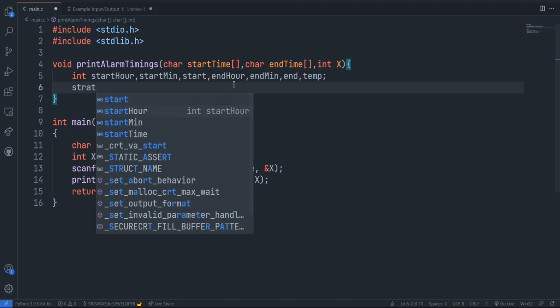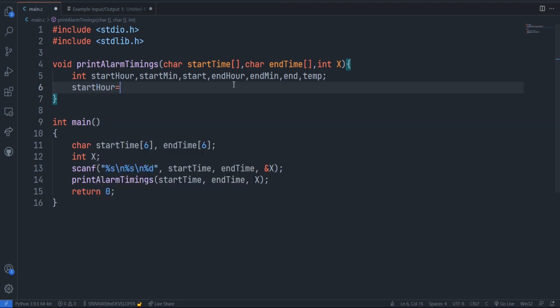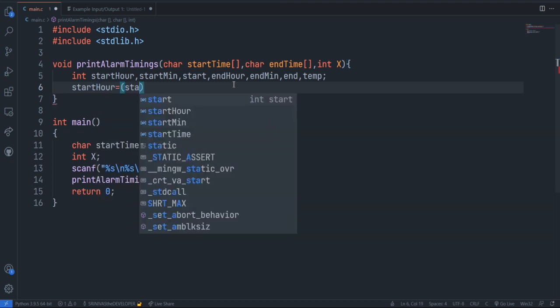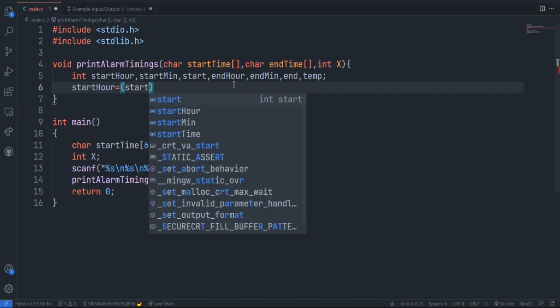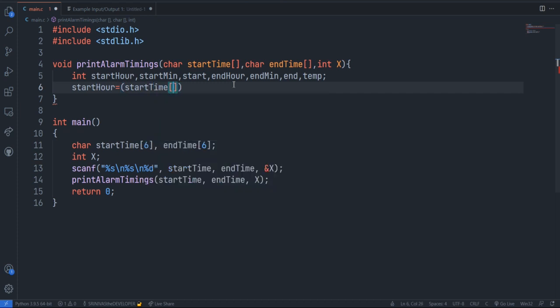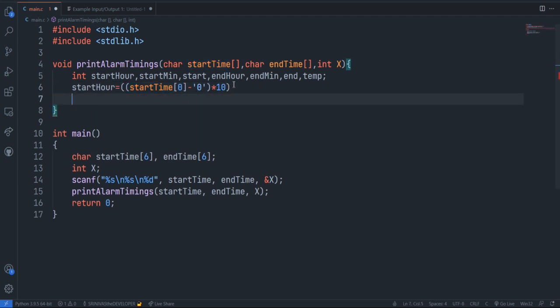So start hour equal to start time of 0 minus ASCII value of 0, into 10. The reason why I'm putting 10 there is that it's string 13, right? It should be something like this.